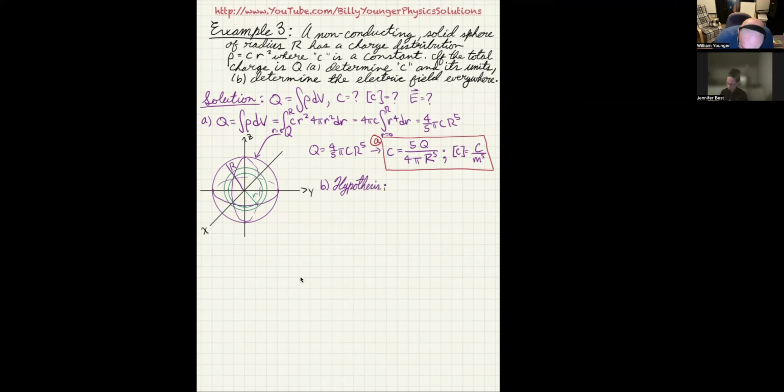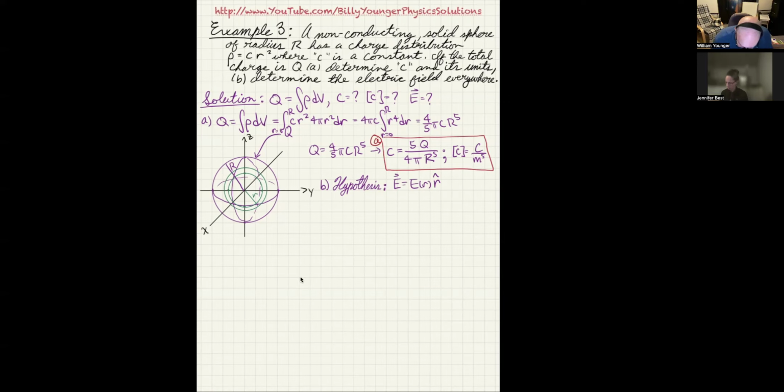since rho was radially symmetric, dependent on r, we know that it's still going to behave like a sphere. If it was dependent on some angle theta or a polar angle like phi, spherical symmetry might not be the result, so we wouldn't be able to do that. But in this case, I made it proportional to r squared, so our hypothesis should be that E, the electric field, should be some magnitude that probably only depends on r, and it should point radially outward again with the spherical r hat vector. So that's my hypothesis.